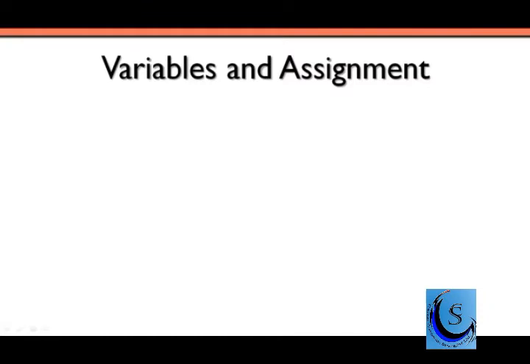So we may write a program in which we ask a user for their age. And so the way that we can do that in C++ is that we have to specify both the type of variable that we're going to have and also the name associated with the variable. So in our age case, we could have the type being int to stand for integer. So this is one of the data types, built-in data types that C++ supports. And then the name would be age. We'll put a semicolon there. So this is just a simple declaration statement here where we've specified a type and a name for a variable.